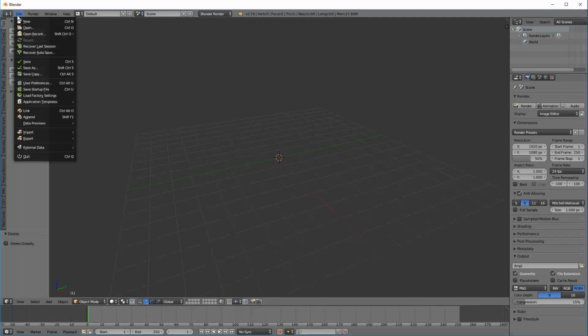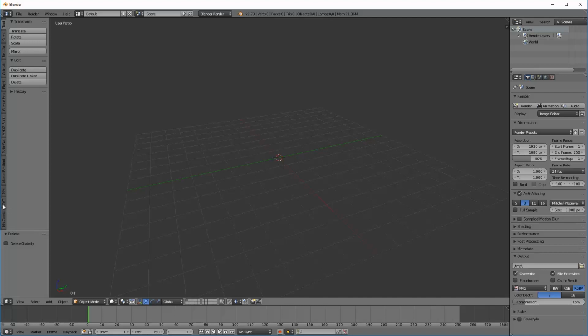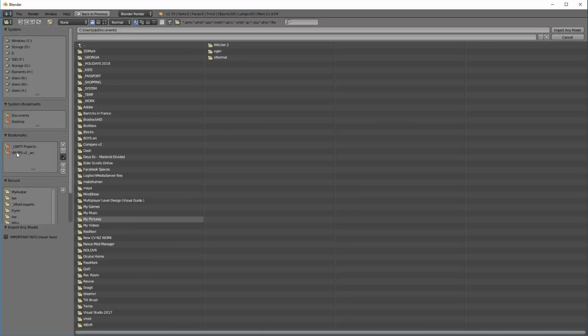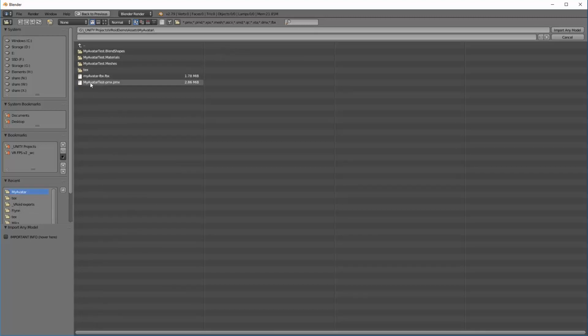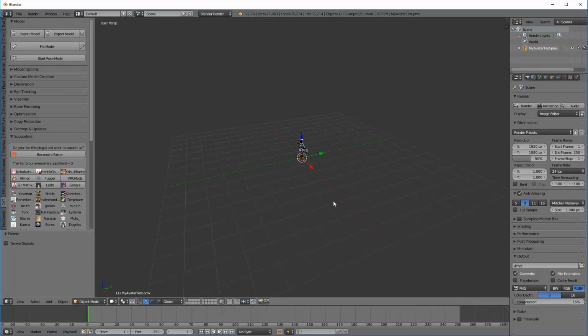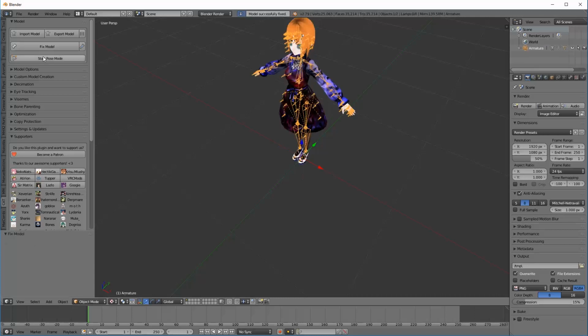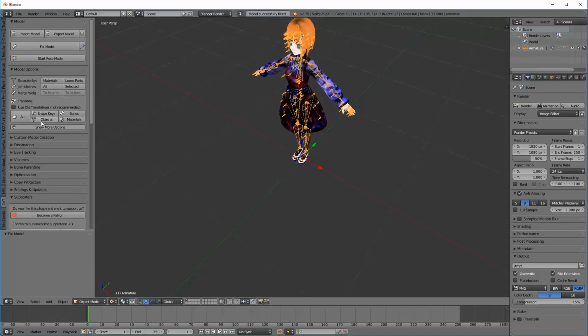So what did we do? File, no, it's in CAT, isn't it? Use CAT, import the model. We were in my avatar, so it's the PMX, remember, that you import, and you get that funny looking thing. You go Fix Model, fixed, you do Translate Shape Keys, and that's it.